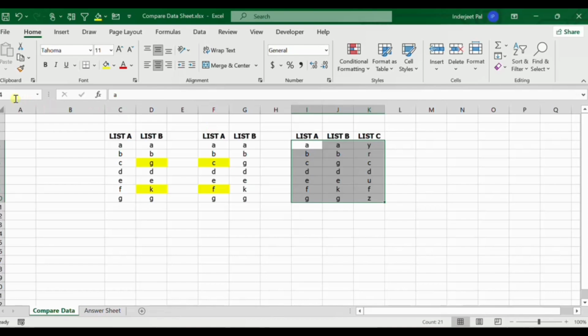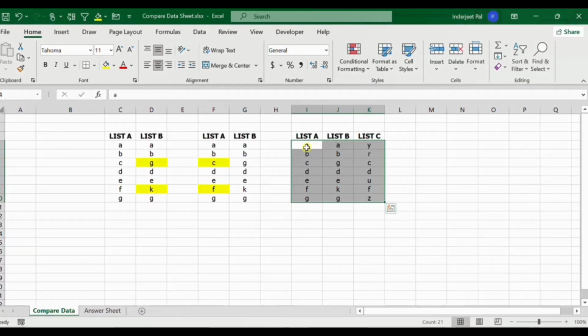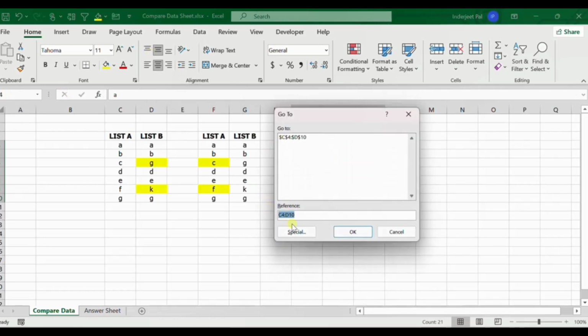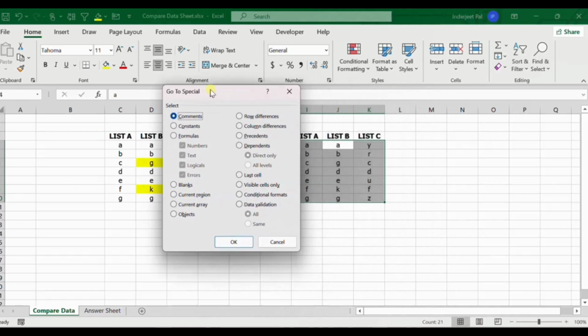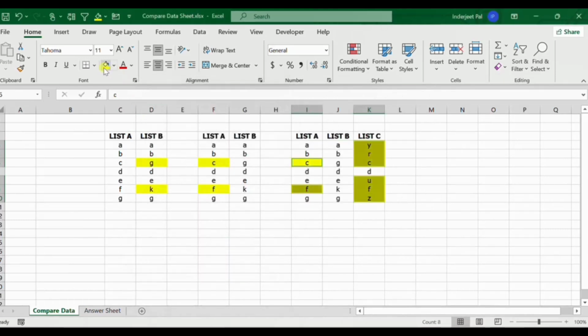If you see in this name box, it is written I4, because we have started from the I column. But if I press Tab on my keyboard, now if you see, J4 is written over here. Now the same process: Ctrl G, Special, row differences, and click on OK. Now again I will highlight the cells, and in this way we can highlight this also.